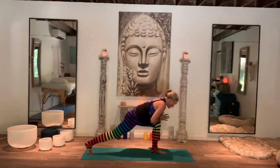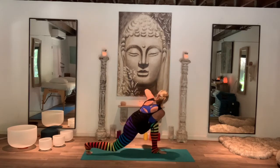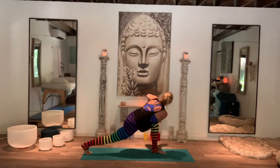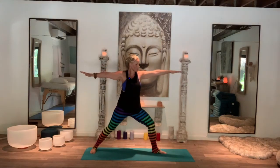Drop the back toe. You can drop down to the knee if you like and twist it out to the left. Maybe you then try to float your knee. Come all the way round to two. Warrior two.